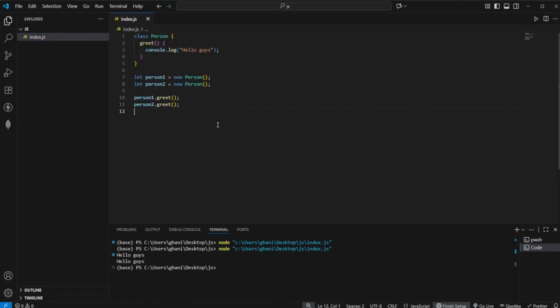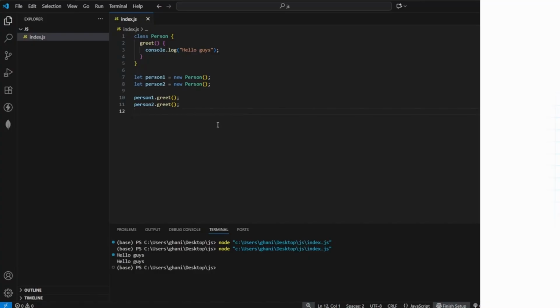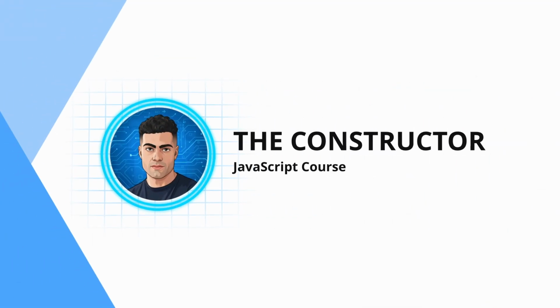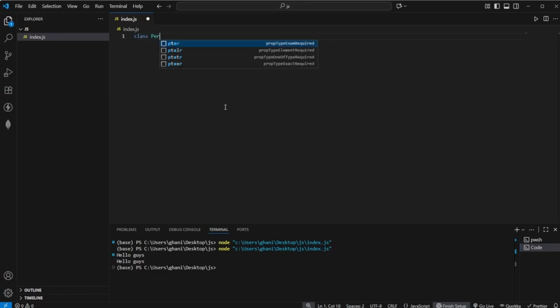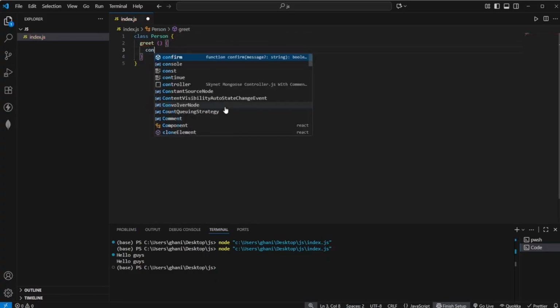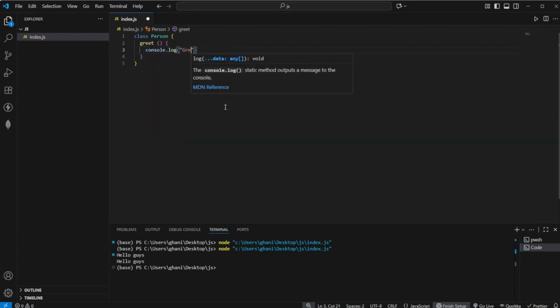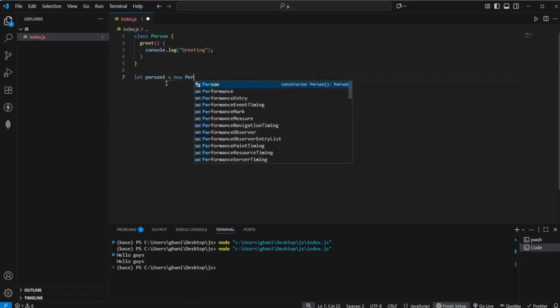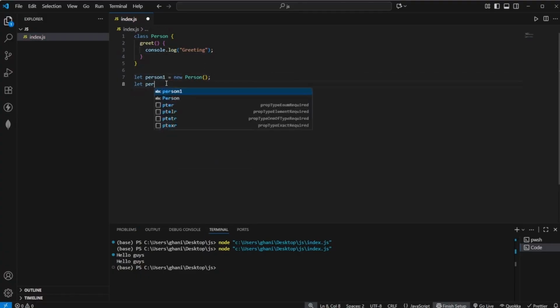So the purpose of a class is to basically create a blueprint for objects. So again, let's create a class of type Person, and let's say this person can, for example, greet. And if a person is going to greet, we are going to console.log greeting in the console. So now let's create two persons, for example, person1 by using new Person, and let person2 be equal to new Person as well. So obviously we now have two persons, but those persons are pretty much completely the same. So what is the purpose of doing this?